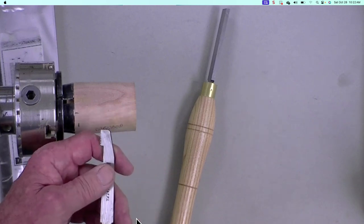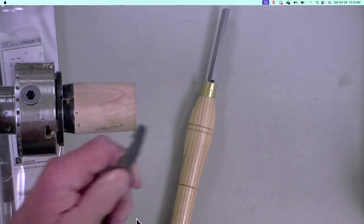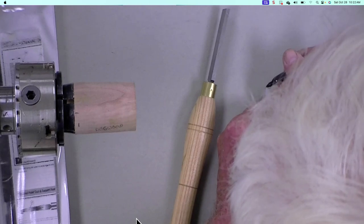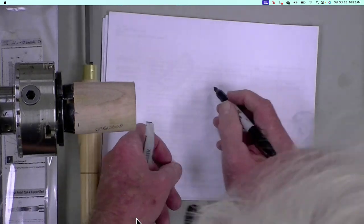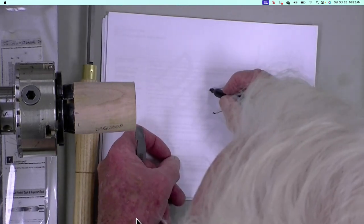So, describe what you mean by grinding. Okay, you take it to the grinder and just grind off the first one? No, that quarter, that little nib there. Can you see the nib right here? I don't think they can see it from there. I'm going to pass it around.